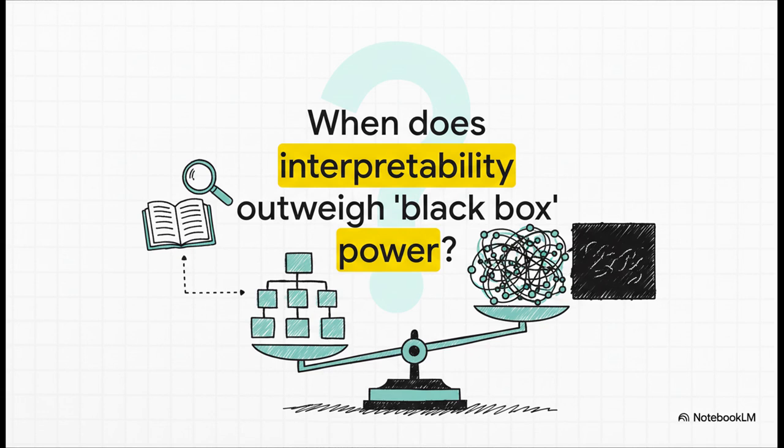And that leaves us with a really deep question that's at the heart of so much of machine learning today. In a world with these giant neural networks and super powerful black box models, when is it better to pick a model that might be a tiny bit less accurate, but is completely transparent and understandable? It's that constant trade-off between raw predictive power and genuine human insight.